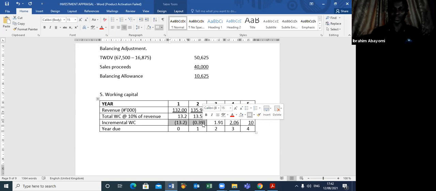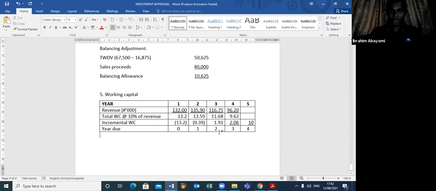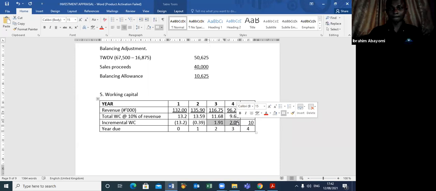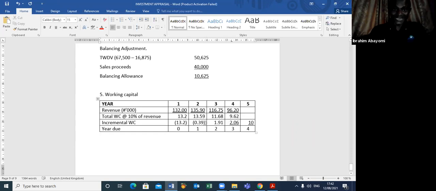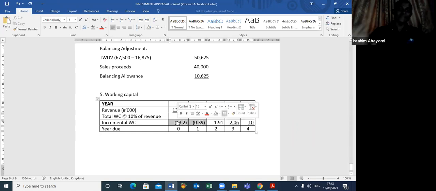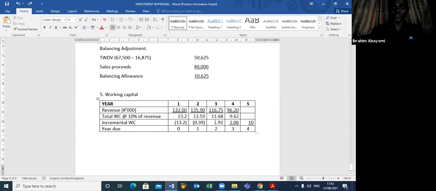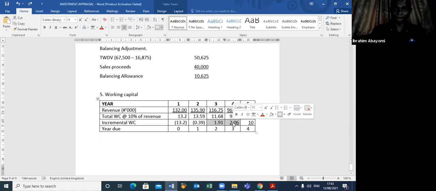You notice the two negative figures there, Abby? Also add the two positive figures here. What does that give you? Are you there? Yes, sir. Okay, so you know that I said the negative figure here is the total working capital you have injected in the business. What you have recouped, what you have gotten back so far, is represented by the positive figure here.